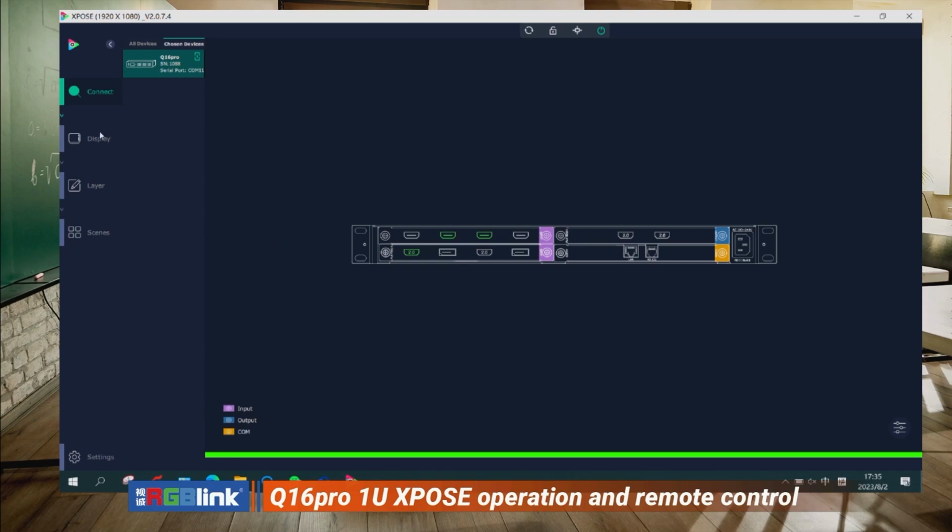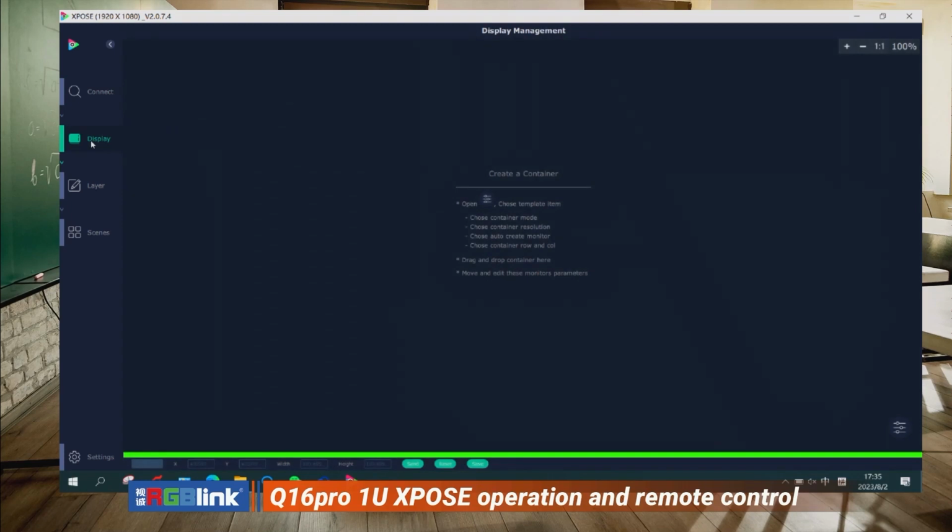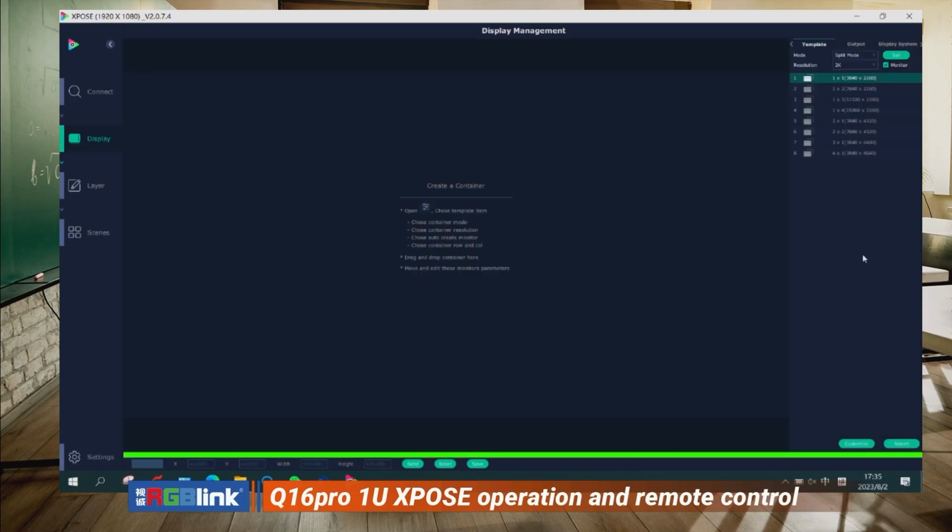Step 2. Enter the display management. Open this icon. Choose template item. Choose the container mode, and choose the container resolution. And you can choose auto create monitor.